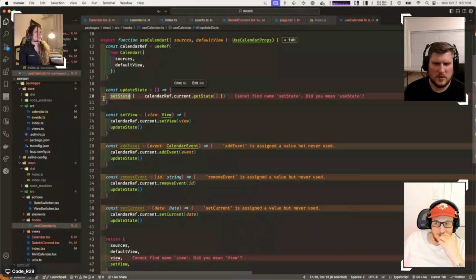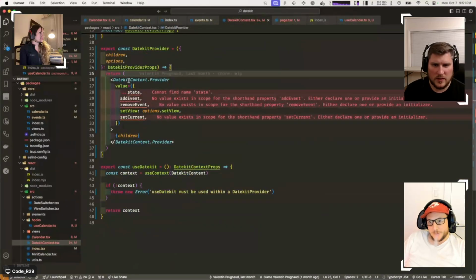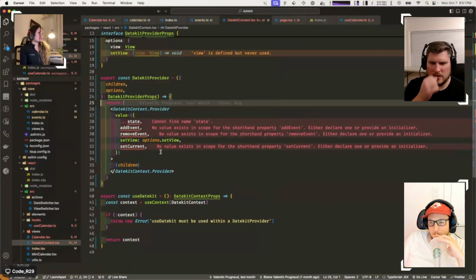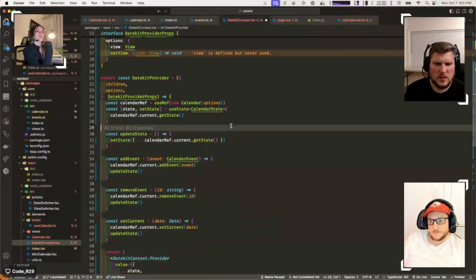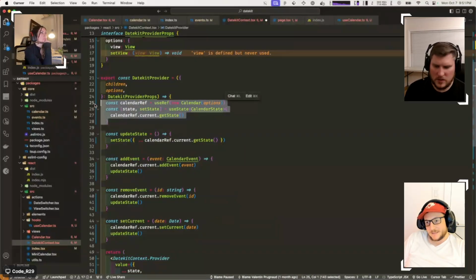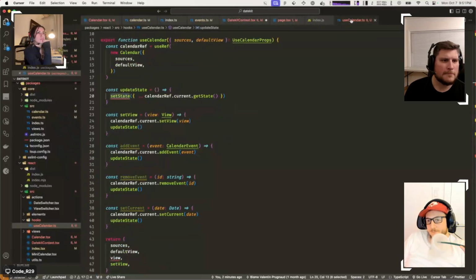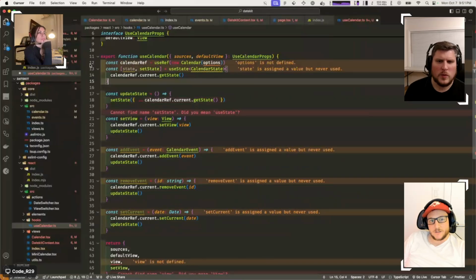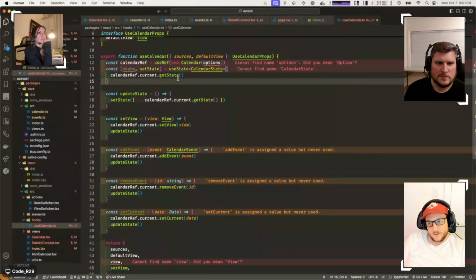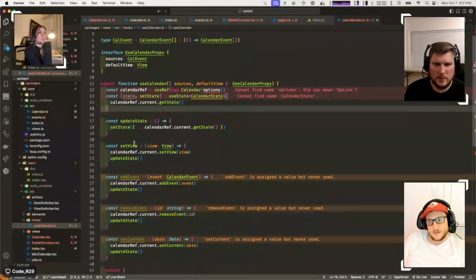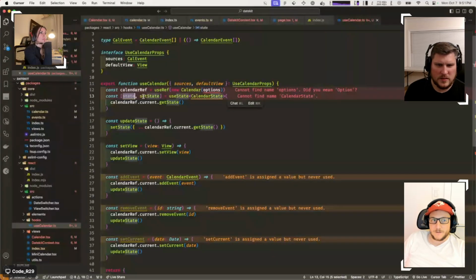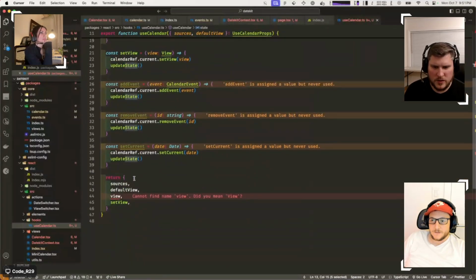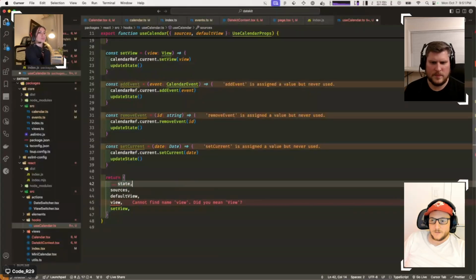And then what's this? Set state calendar ref. So you must have had a state at the top of this? You didn't have a state at the top of this. I did. Oh, you did? Yeah. Because I create an instance of that class, and then I set it as the state, and then I was modifying it. Okay, so refreshing the state. Then this state, were you passing the state through? I think you were. You're doing dot dot dot state, right? Most likely, yeah.